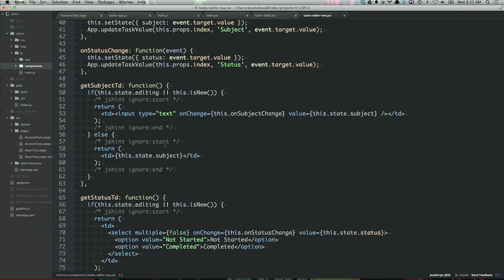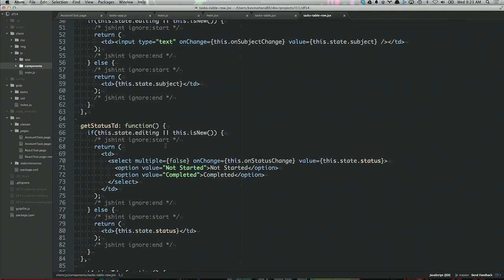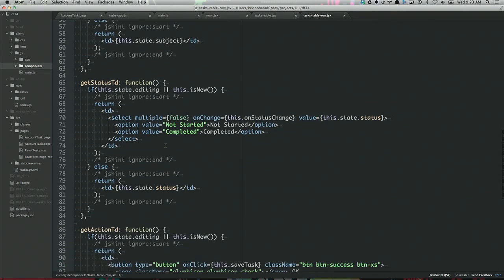So hopefully that gives you an example of why this is so powerful, because if you're already writing JavaScript, already building applications in JavaScript, why not use JavaScript to express your UI rather than have to intermingle multiple technologies? The next step here would be to take each of these individual TDs and make them their own components, or maybe one component where I pass in different properties or different state.